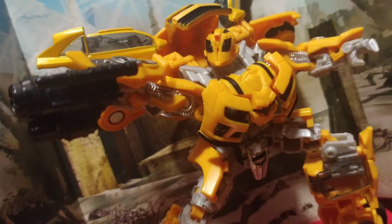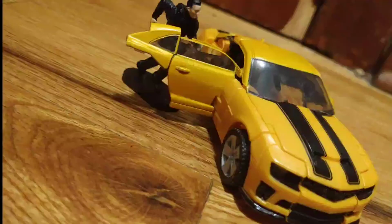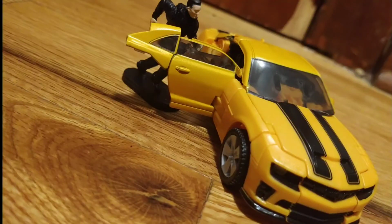If you have the original 2007 Bumblebee figure, you're not gonna get much out of this guy. It's just a repaint, with a different chest and different paint, and the Sandwich Wiki, and that's pretty much it. But the figure is still good itself. And the car mode is fantastic as well. I really do love the car mode.